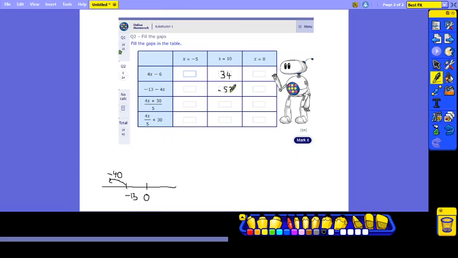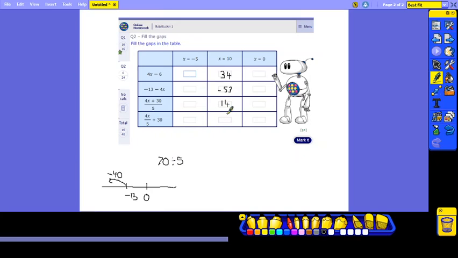Let's look at this next one then. So if x is 10, here I've got 4 lots of 10, which is 40. Add on 30, 40 and 30 I know is 70. 70 divided by 5 is the next thing to do. And again, I would use bus stop method if you weren't sure, or just use your times tables. What was I doing? 70 divided by 5. And I worked that out to be 14.